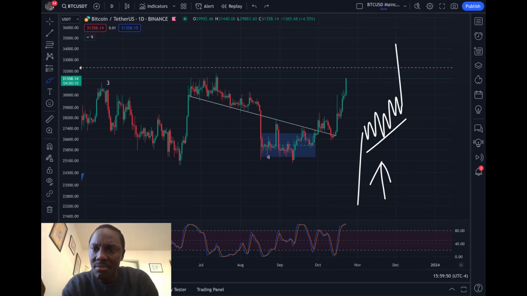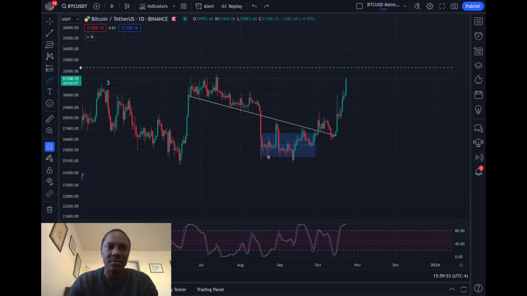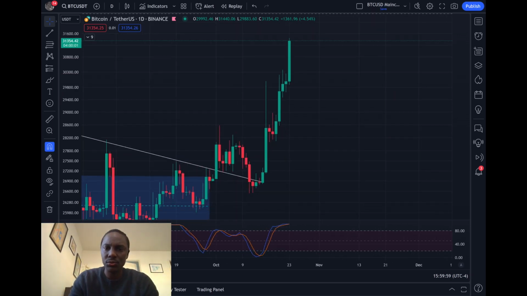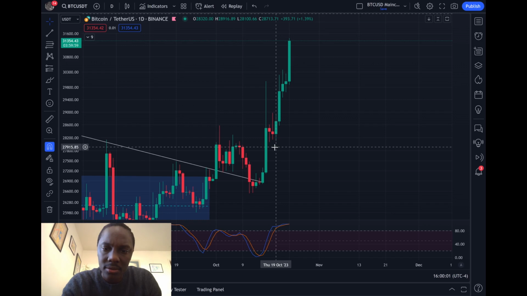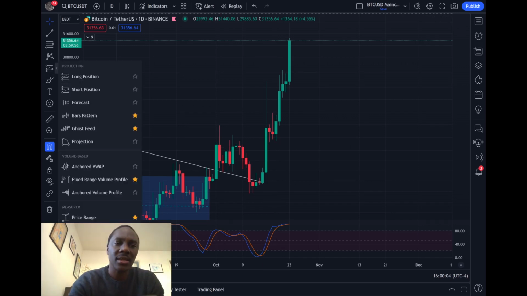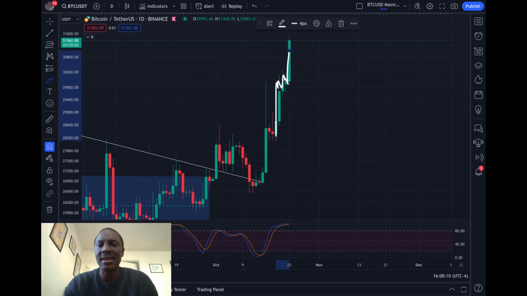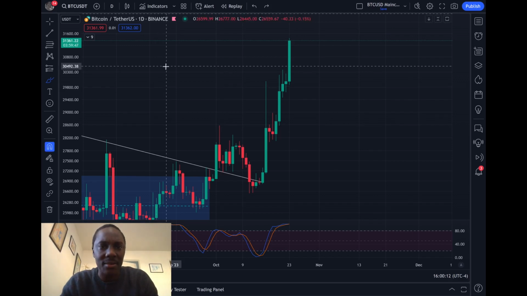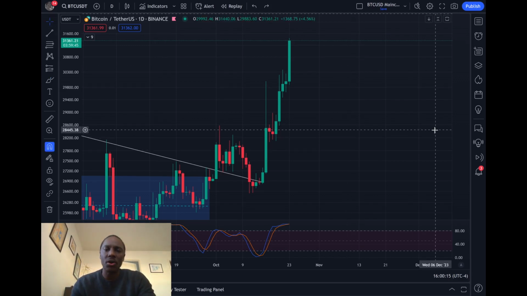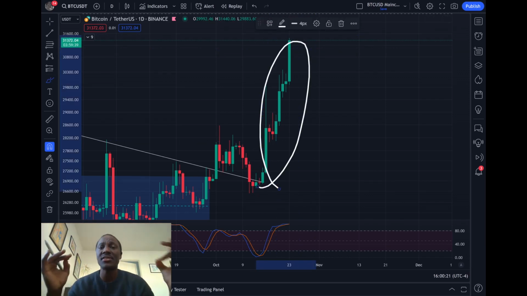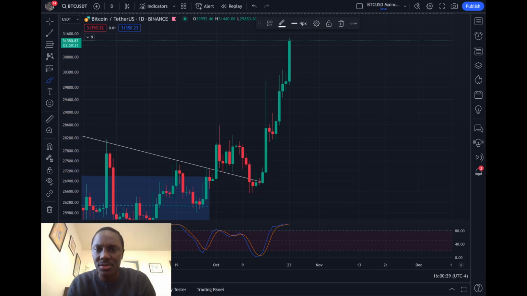This is pretty much what we're seeing in Bitcoin's chart right now. You can see that ever since we got to, let's say, Thursday of last week, Thursday the 19th, we started going up into the right consolidation, followed by a strong daily candle. I mean, look at these daily candles. This is also why I'm saying this is impulsive price action. This is the definition of impulsive price action. It just keeps going in the direction of the impulse. You can have this either up or down. In this case, it happens to be upwards.